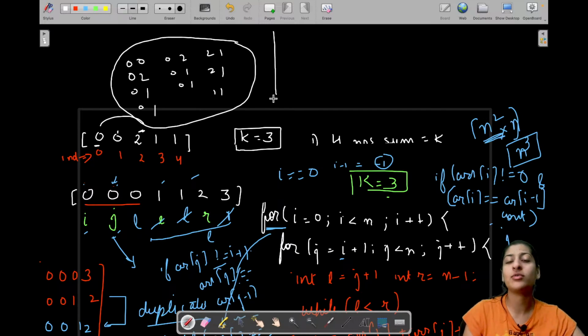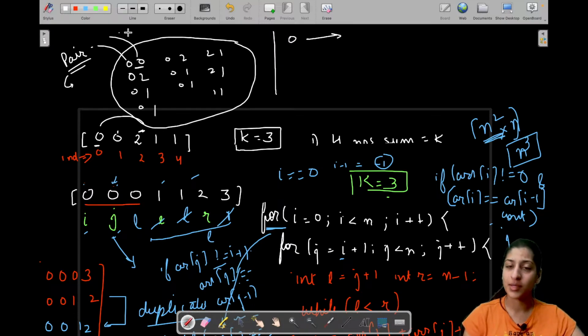In the hash map, you will store the sum as the key and these pairs as the values. So what is the sum of this pair? It is 0. Corresponding to that, I am adding an array list, or maybe you can take a hash map of pair type. You can define a pair class and its constructor, which will have first and second elements. So this will have 0 0.